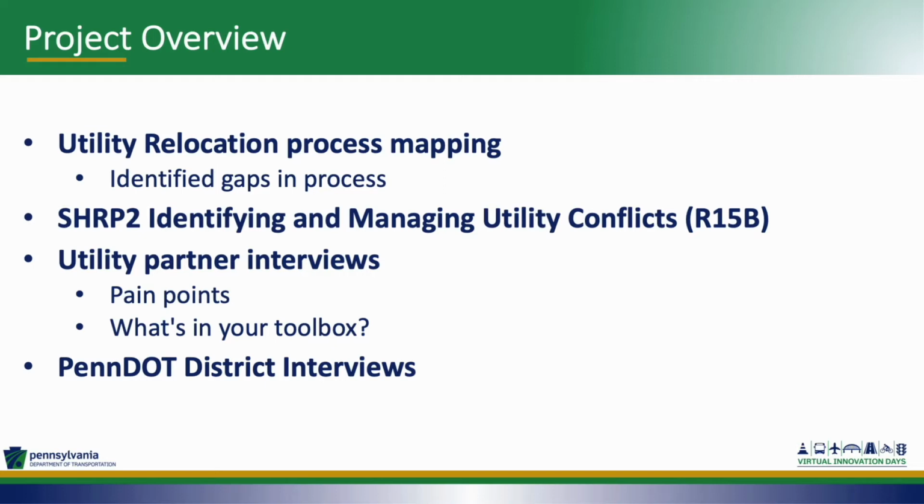As part of the project kickoff, we undertook a process mapping of the utility relocation process within the department. This helped us identify certain gaps that existed in our current process. One of the most notable was the gap between design and construction. When a project was fully coordinated and we had a utility clearance in hand, the project would be advertised and put out for a letting, and the design group would move on to the next project, because there's always the next project. The construction group would pick that project up and carry it forth into construction. And a lot of information was lost in that transition.